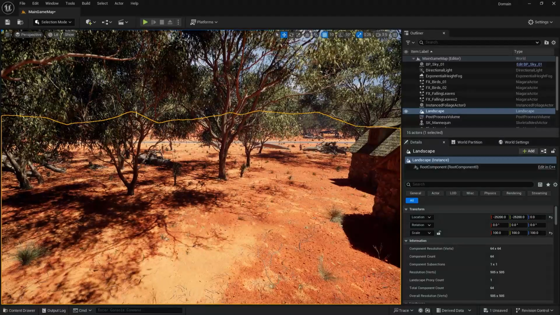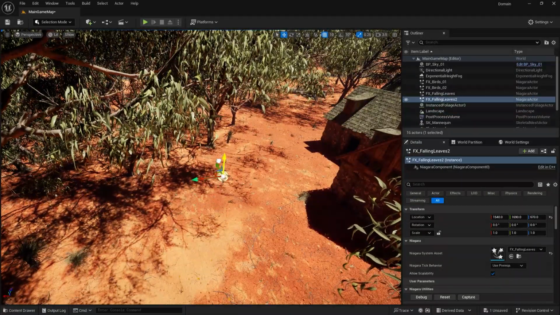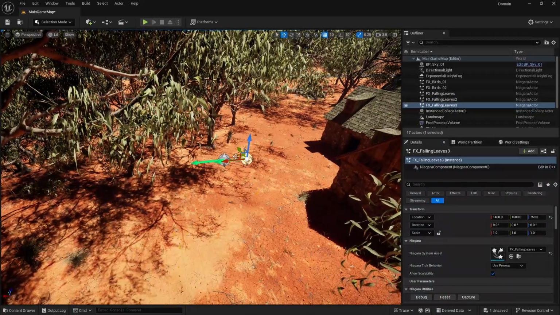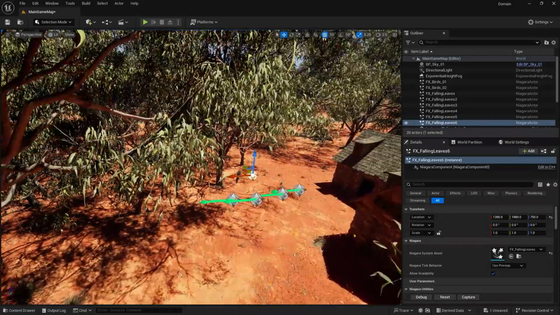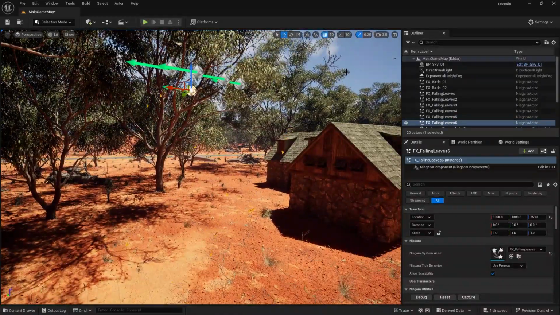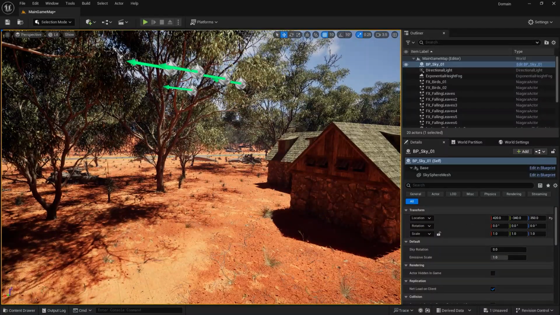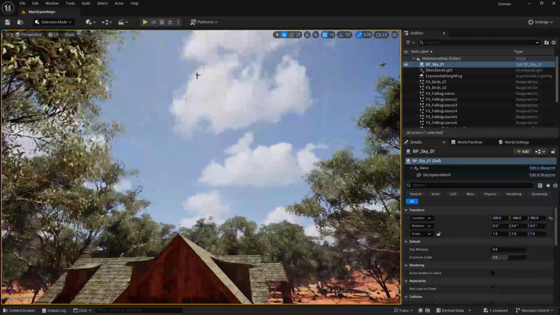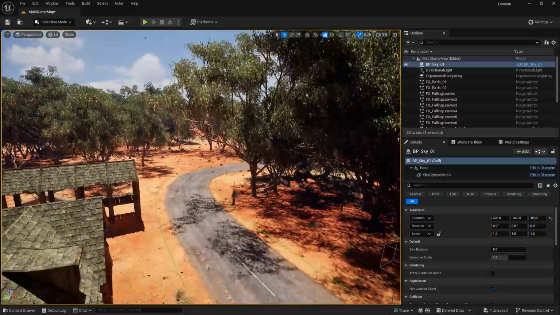You need to duplicate them. If I press the G key again, now I can see the falling leaves. I'll bring that a little this side, and by pressing Alt, I can duplicate it like this. Alt, move, Alt, move, Alt, move. And then you can see we have a lot of leaves in here, and that looks great. The falling leaves and the birds in the sky. You can add a little more birds, that will look even better.